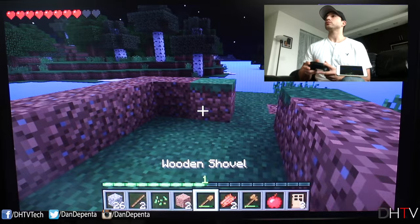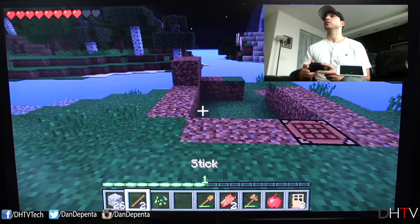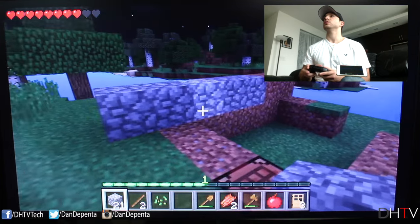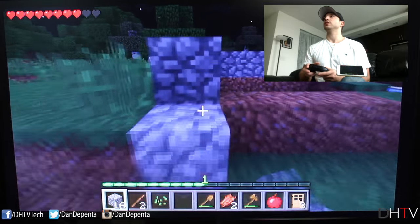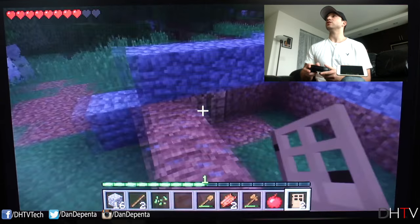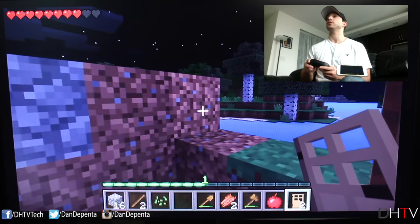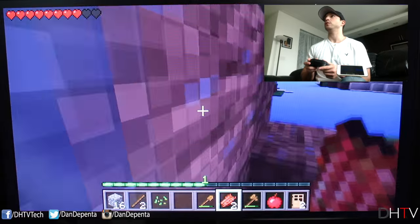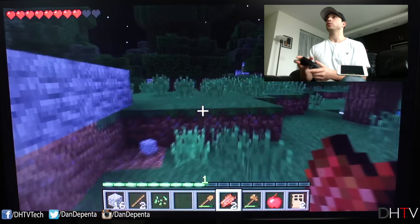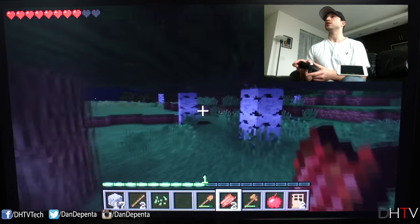Let's check the responsiveness as we move around. This game does take up a lot of RAM even on a computer, but the PS4 version was really nice and this one seems pretty good too. You can see a little bit of lag — I'm not sure if that's AirPlay — but it seems like it's working pretty well. Turning with the right analog stick is pretty responsive, and running works great too — it's even easier. This is really nice; I'm actually surprised. This is great and actually really fun.